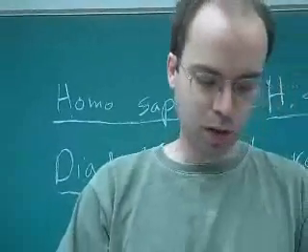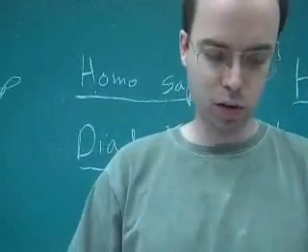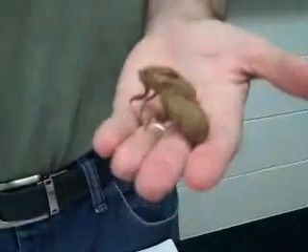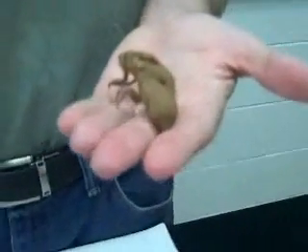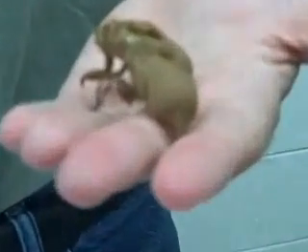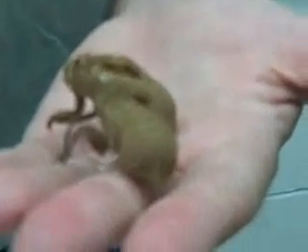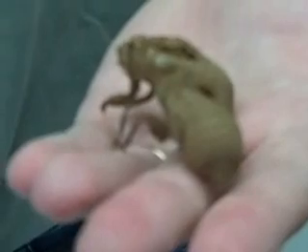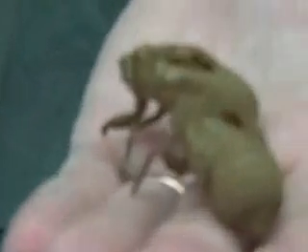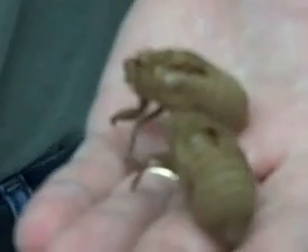I'm sure all of you have probably stepped on a bug and you've heard it go crunch. So if you step on an animal and it goes crunch, it probably has a chitinous exoskeleton, like these cicada skeletons or exoskeletons. They are formed of a carbohydrate called chitin, and basically it's thin, it's flexible, and it's also crunchy. So I want you to remember chitinous exoskeletons and also calcareous exoskeletons.